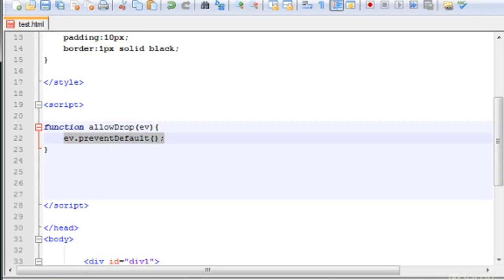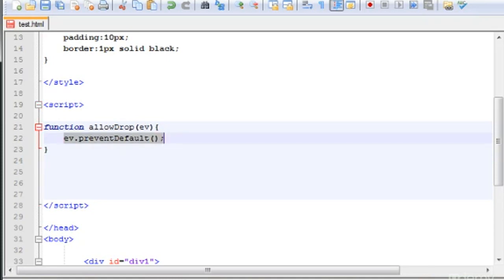Basically, we are using preventDefault to prevent the default methods in the browser from working, and normally the browser doesn't allow you to grab images and drag and drop them.